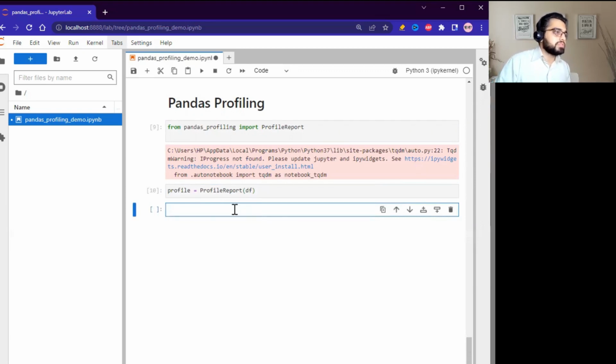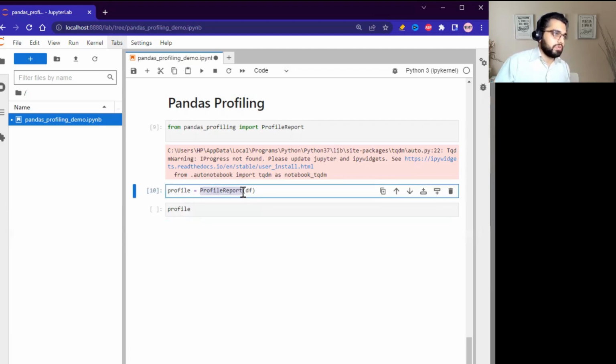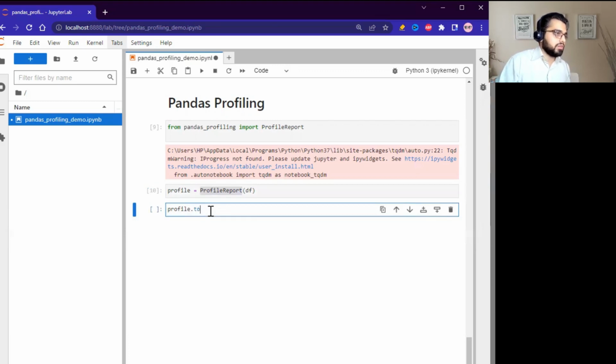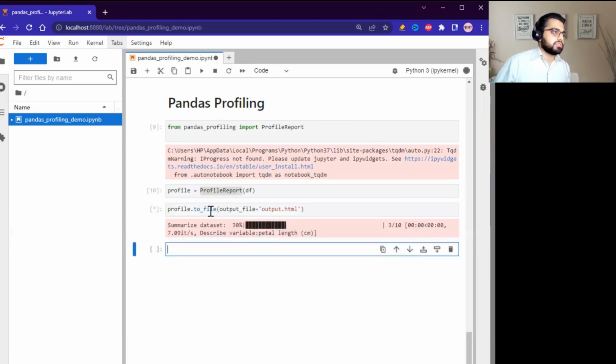And now we want to save our profiling into a file, and the extension would be html. So simply, using this object profile of profile report, we call dot to_file, and the name of the output file is simply outputs.html, and just run it.